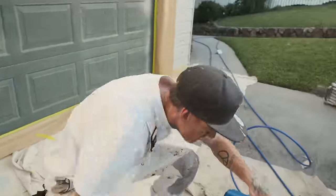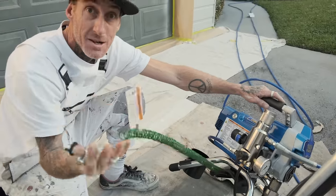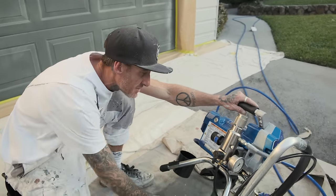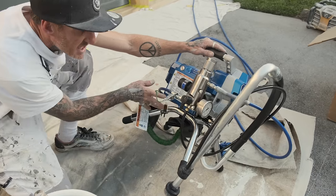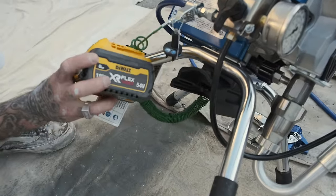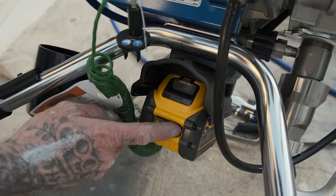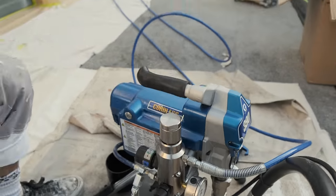You do have your earth here. I didn't really know what it was when I first started painting, but over time I've learned — when you are running any solvent-based products or flammable liquids, always make sure this is earthed off to something. This is the area where you slide in your 54 volt batteries — it slides straight in and clicks in. You do have a push button where you can see how much battery charge you have.